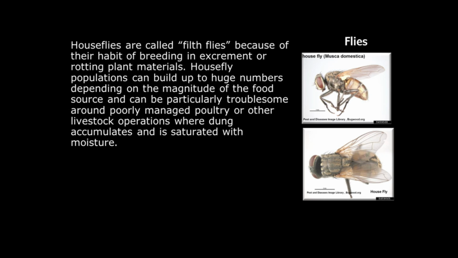Houseflies are called field flies because of their habit of breeding in excrement or rotting plant materials. Housefly populations can build up to huge numbers depending on the magnitude of the food source and can be particularly troublesome around poorly managed poultry or other livestock operations where dung accumulates and is saturated with moisture.